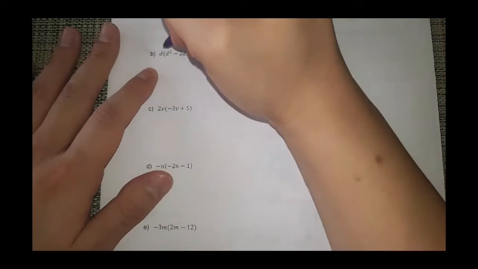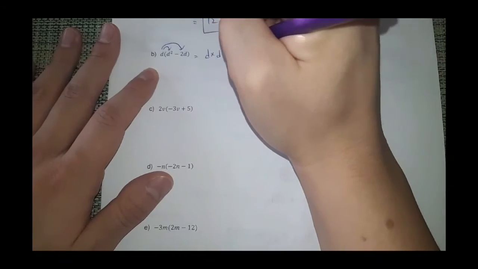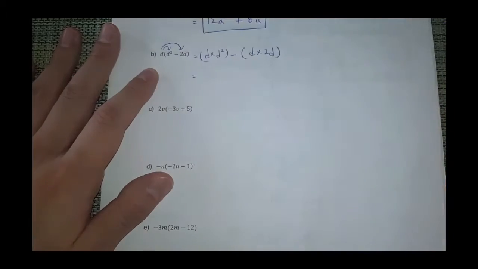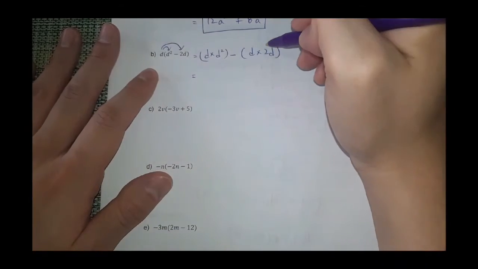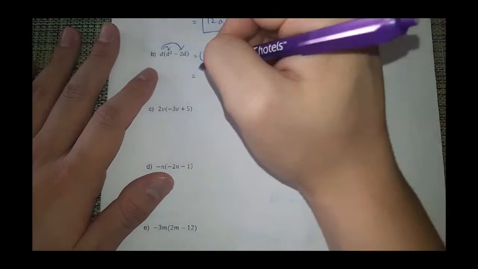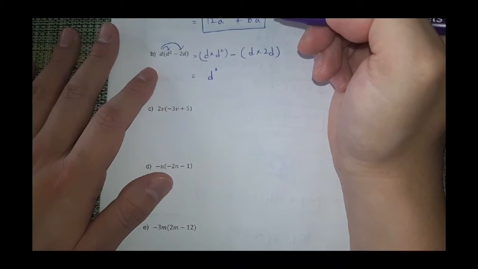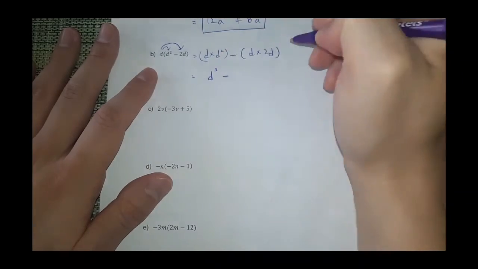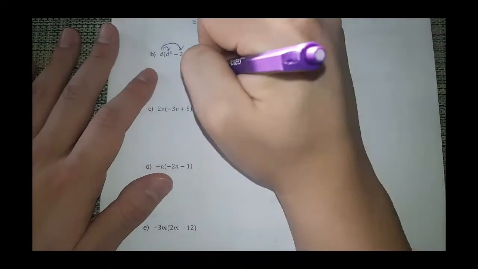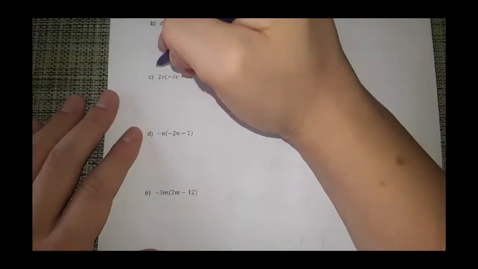Other parts. d is the monomial. d times d squared minus d times 2d. Note the fact that because I put negative over here, that becomes positive. Or just treat sign and number differently. That also helps. d times d squared is basically d to the power of 3, minus 2 times 1 is 2, d times d is d squared. There you go. I hope you guys start to get the pattern. It's quite straightforward.